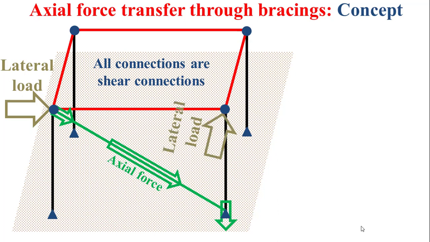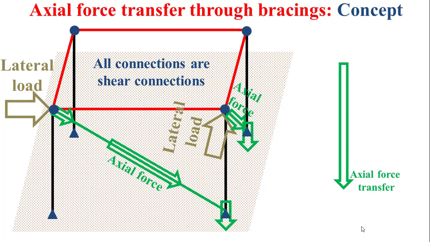Also, this lateral load can be applied in the other direction, which is the bay direction, and the adding of a bracing as it is depicted in green will permit also to directly transfer the lateral load to the ground as axial force through this bracing. The considered lateral load is principally wind load or seismic load.